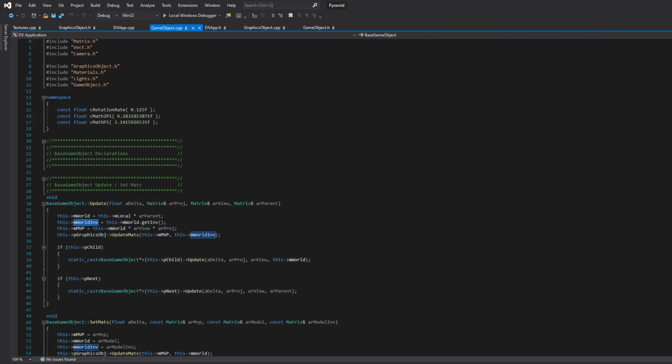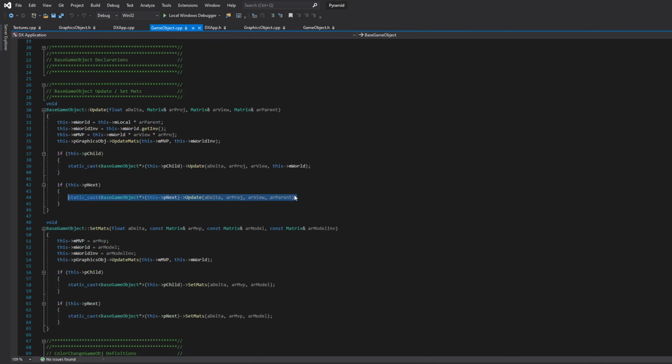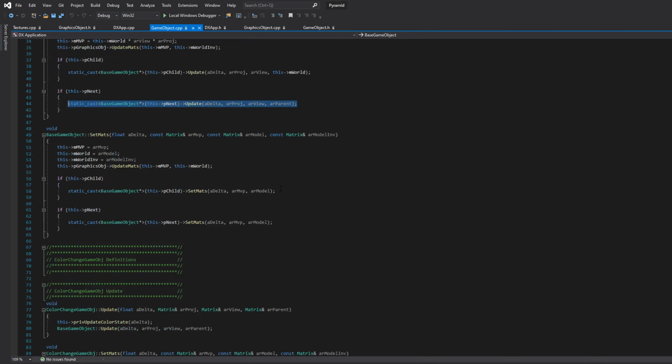I get the world inverse. I calculate the MVP, and I send these parameters to the graphics object. And then the child gets updated, and then if there's a next, it gets updated as well. And that's how you do the PCS tree.